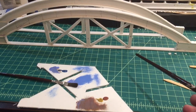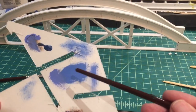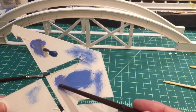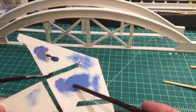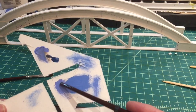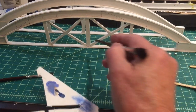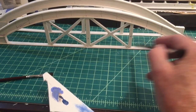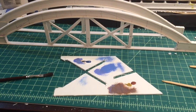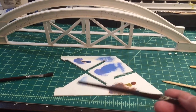So now I have to think about painting it. What I'm thinking of is using this colour here — it's a light blue acrylic. I do remember seeing some structural bridges painted this type of colour, maybe a bit paler. Then what I would do is go in with a black wash at all these joints and then wipe it off, and that will give it a weathered effect. So that's my next step. It's ready to go — I'll get one done, finish it, and then show you how it turned out.